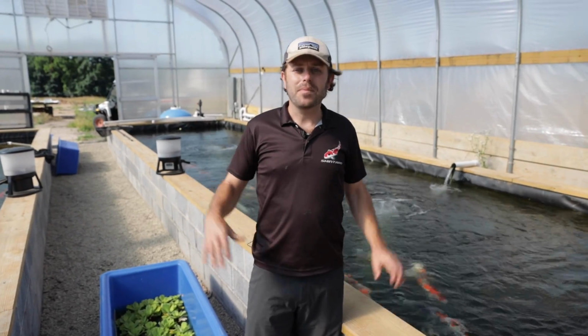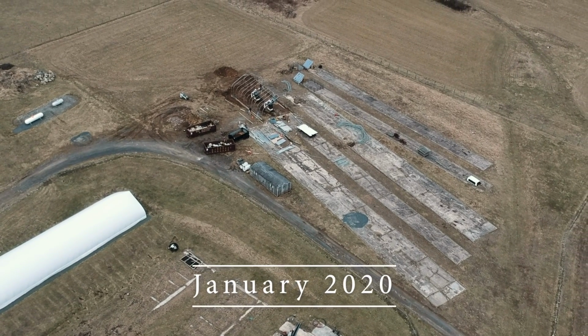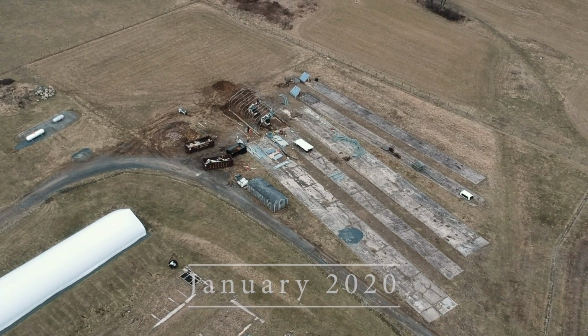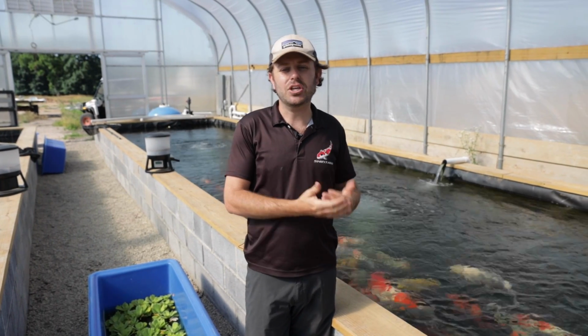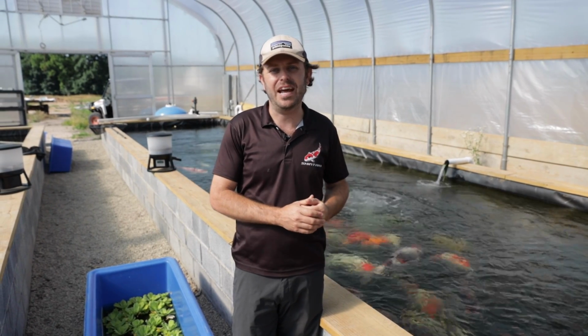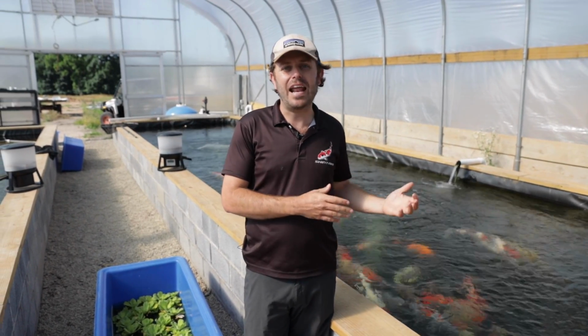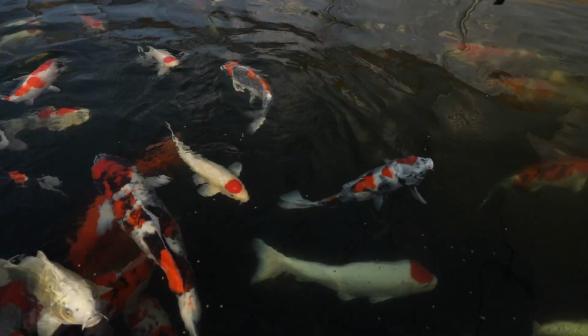So when we bought the farm, right here was just dirt. After we finished the quarantine greenhouse, the next thing was we had a shipment coming in March 18th. First priority was to get the koi for our first 2 shipments in the wintertime ready, and we needed the quarantine greenhouse for that. After that happened, we had all these massive fish and nowhere to put them, and a new shipment coming on the 18th of March.